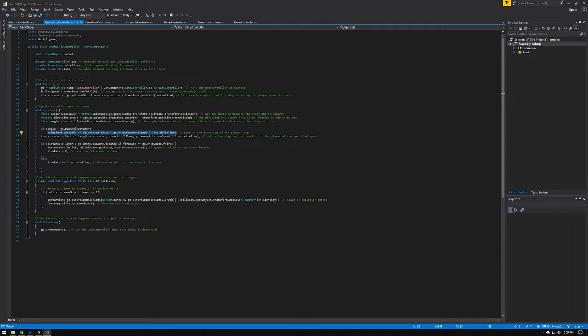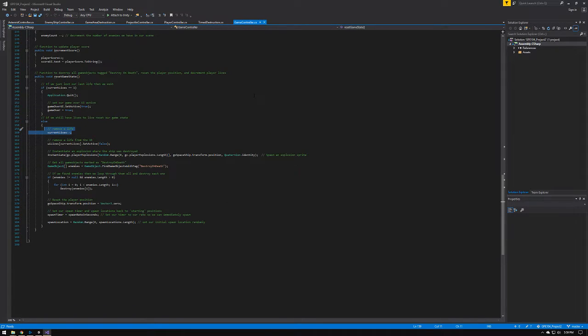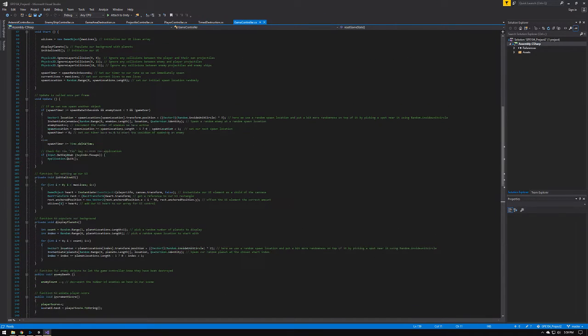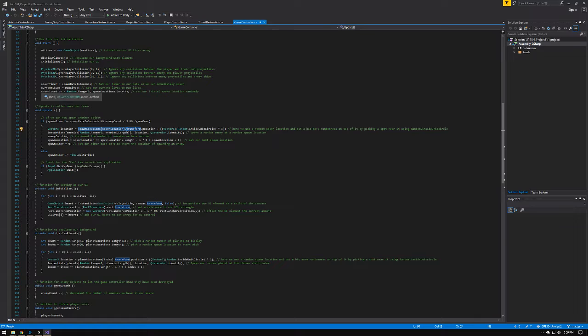All right, next item is Random.Range. I use Random.Range all over the place. A lot of it is in the spawning of items, so whenever I spawn an asteroid or enemy ship, I randomly pick a spawn location, which I actually pick an initial random spawn location out of the array, and then I iterate through them so that I don't accidentally spawn multiple things at the same location. But even within that, I have a random spot around that location within a unit circle, so that even if it chooses that area, it's still going to be slightly random each time.